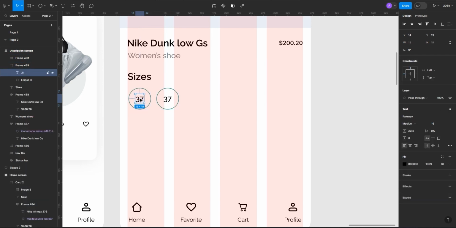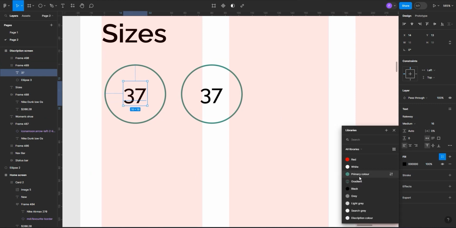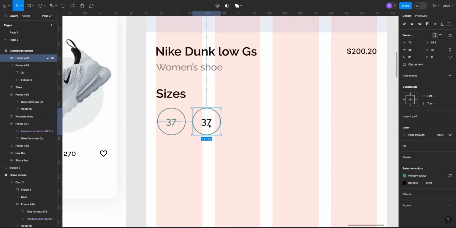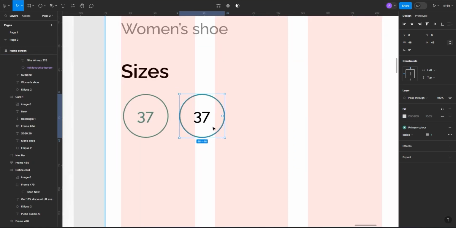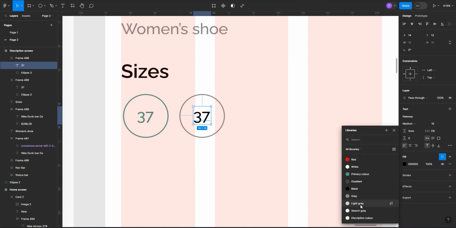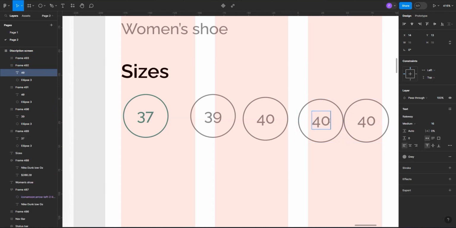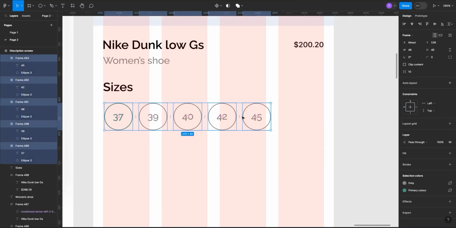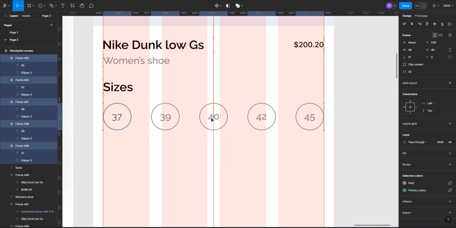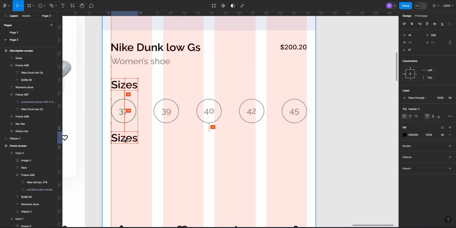This one is 30. Let's change the color of this text to our background color. So let's change this one to gray. Here.